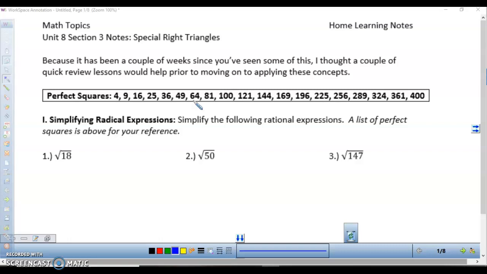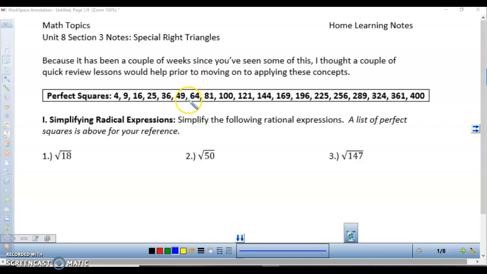So I figured it would probably be best for us to go back and review some things since it's been a couple weeks. This is the format of how I'm going to do things. I'm going to record these little videos of notes. You'll see in the file on Schoology that there's a PDF of this. If you have a printer, you could print it out and follow along as I go. It might be helpful. The first few days are just a review, so I hope you remember it.